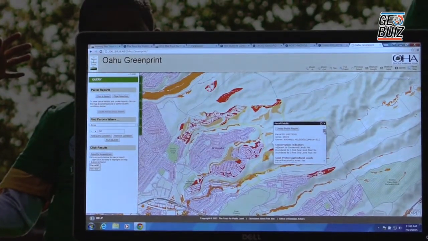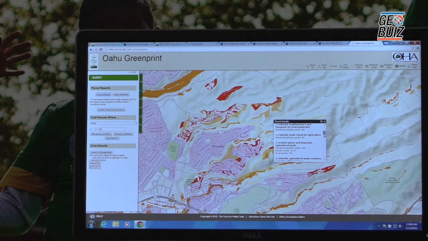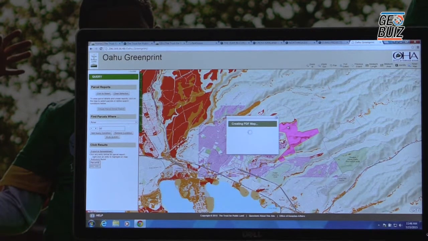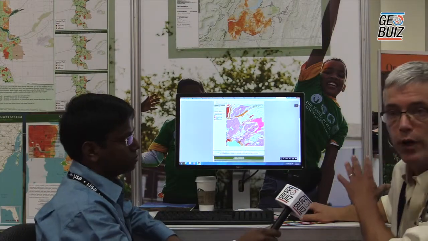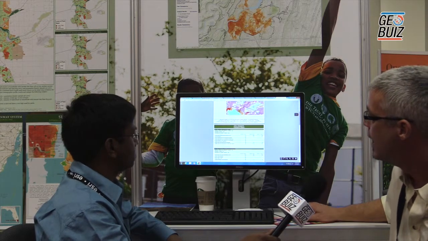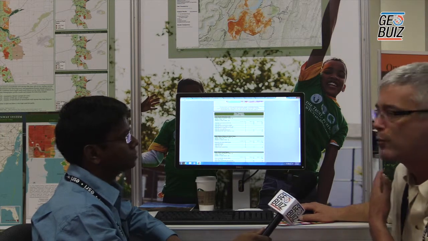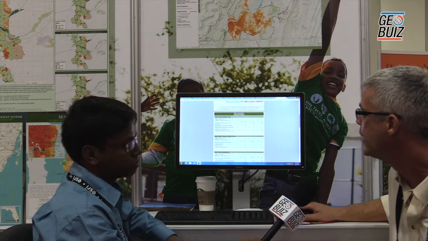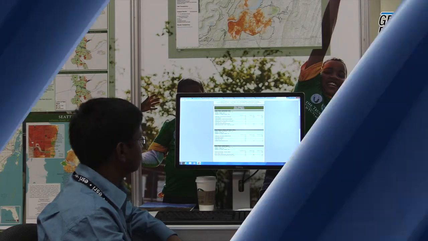What happens is we've got the results from that greenprint analysis, which tells them why that parcel might be important to their conservation values, but they can also click on a profile report and create a PDF map that would have a map image of that parcel and all the information behind that parcel. So here we have that parcel report. It highlights the parcel on the map side, and then you have all your results in a tabular format, showing what kind of priority acres are on that property, and what percentage of the acreage are priority acres, for all the different criteria and goals that those folks had for that area.